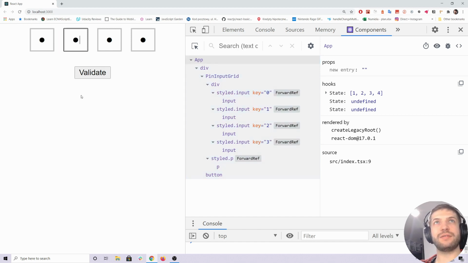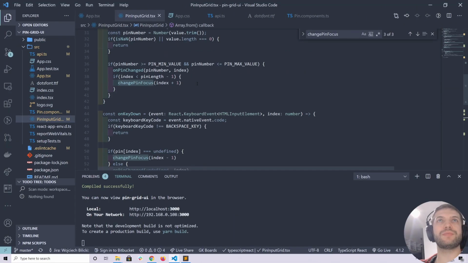But then if I start to change the input, for example the second one after it's filled, well, I'm pressing 4 right now, and as you can see, it's not changing. Same goes here. So let's see what actually happens here.